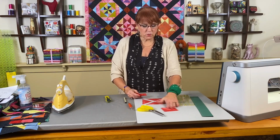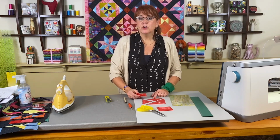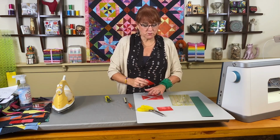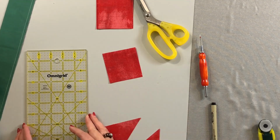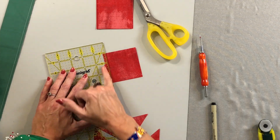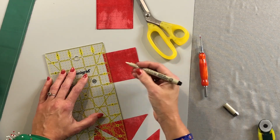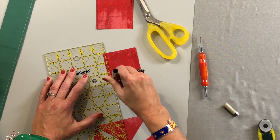Now on the squares and the triangles, we need to mark a turning point. The method of turning point will make more sense once we start, but the idea is we need a dot that is a 1/4 of an inch in on the block. So I like to line it up so that it's on the 1/4 of an inch, and then I use the Micron pen to go a 1/4 of an inch up, and that's where I make my dot.